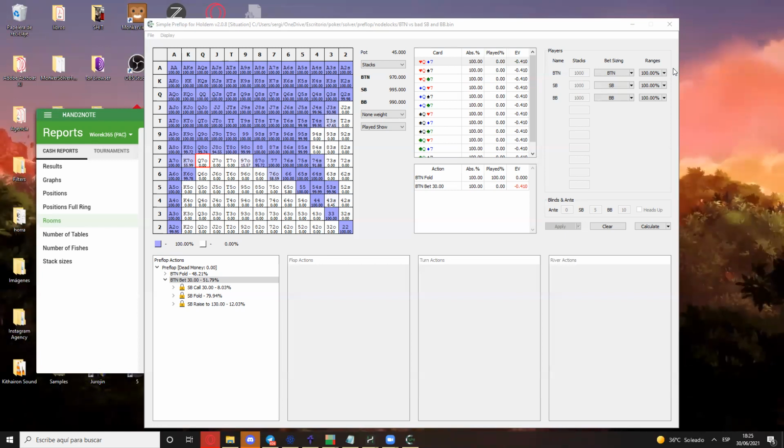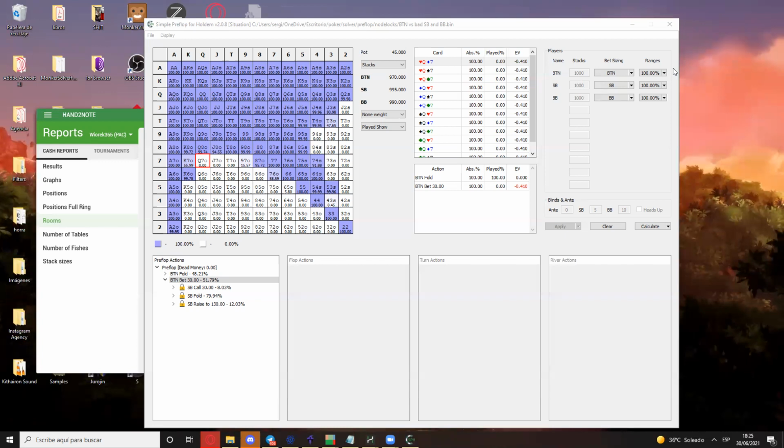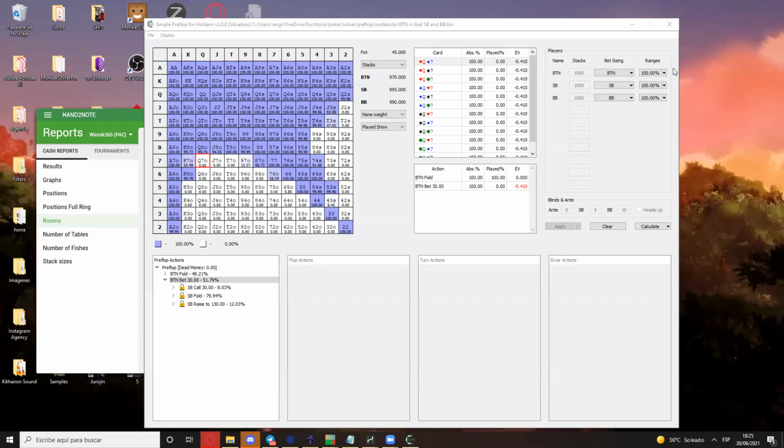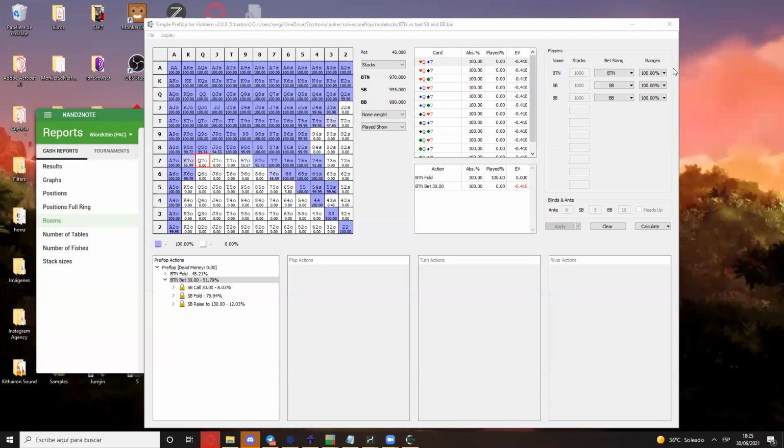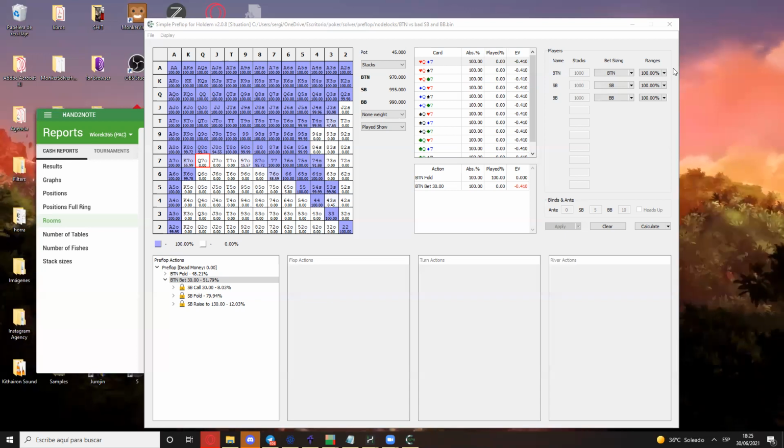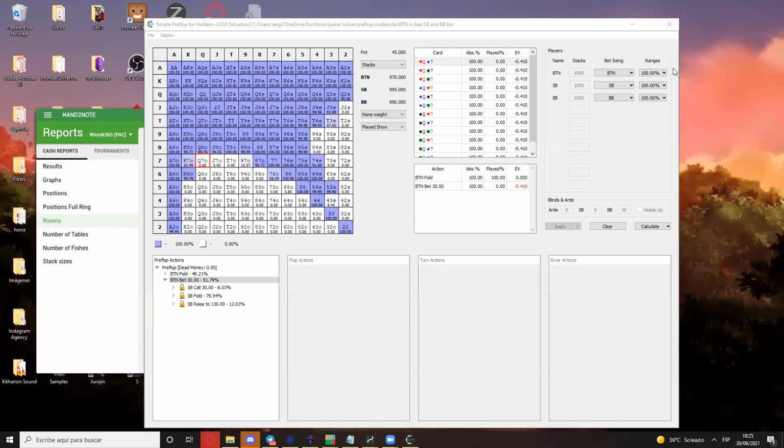Because with different flops, you can't really look at it and say, okay, they're overfolding to 1/3. This is the issue with database MDA research. What if they overfold to a 1/3 bet on the flop and they overcall to an overbet on the flop? But when they call the overbet on the flop, maybe they massively overfold the turn or the river. You know what I mean? Yeah, of course, man. You need to take into consideration future streets as well.